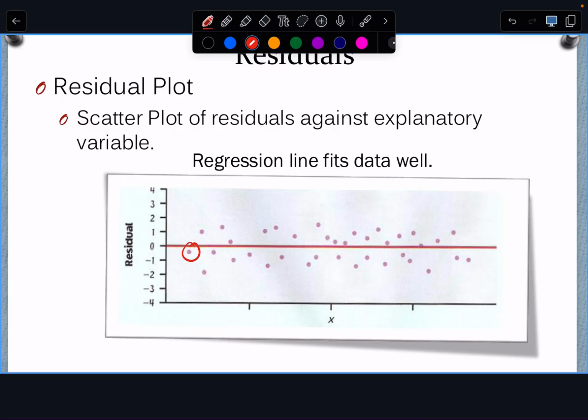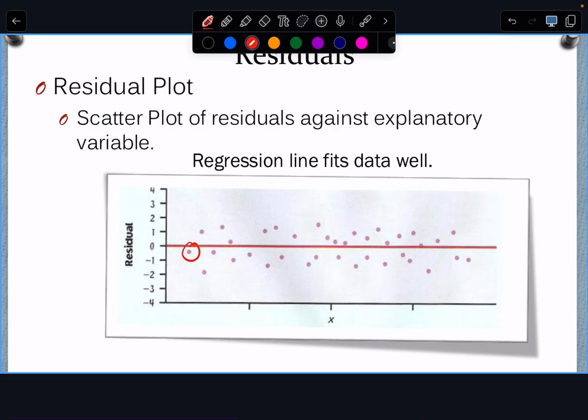And that's how you're going to interpret these. When they give you the residual plot, they're going to ask, is a linear model appropriate for the data? You look at the residual plot, you notice that it's random scatter, there's no curve, there's no pattern within it. Then you say, yes, the linear model is appropriate because there's no pattern in the residuals.